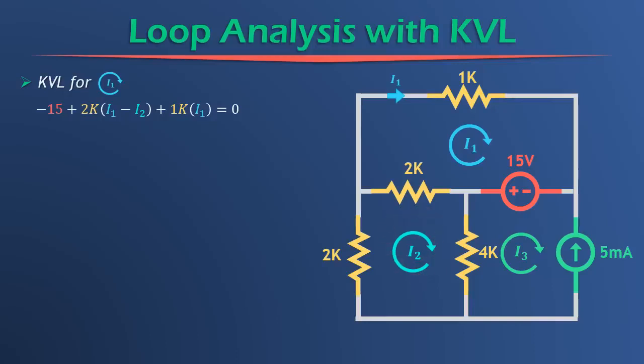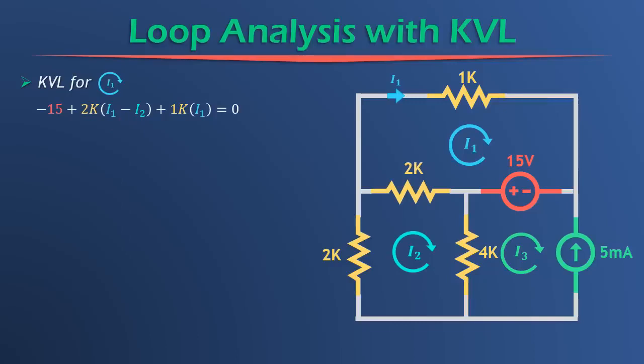Now, what direction are we in? Well, we're in the direction of I1. So I1 is going to be positive, and I2 is going in the opposite direction of I1, so it's going to be negative. So how would we write this? Well, just look up here, 2K times the quantity, I1 minus I2. And so I1 is going from right to left, and I2 is going from left to right. And so that's kind of justification for why we can write I1 minus I2. They're going in opposite directions.